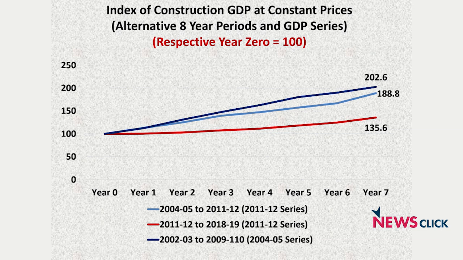Now, the story of investment has two parts. As students of economics know, fixed capital formation has two parts, construction and machinery and equipment. So either you spend on construction or you spend on machinery and equipment. Construction can be for the creation of productive capacities, or real estate. Both of them were part of the previous decade of expansion. So again, it's a comparison between the previous decade and the current one, assuming both are starting from 100. The red curve is this decade's story. The two different periods of the previous decade, based on either the 2004-05 base year series or the new back series, show you the picture for the previous decade, and you can see this huge difference between the way investment was going, the way construction activity was growing in the previous decade, and what has happened in this decade.